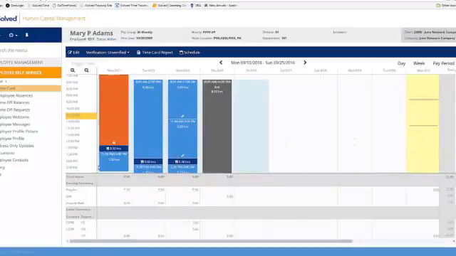So now that we've talked about the different punch colors and symbols you may see, let's talk about the bottom half of our time card view. You'll notice that we've got a summary section for our total hours. The total hours is going to take your total punches from above, minus any lunch deductions, and tell you how many hours are on the employee's time card.